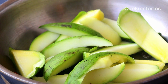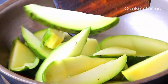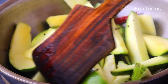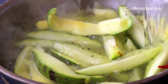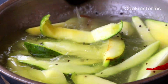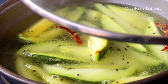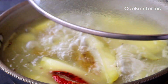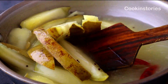After tossing the mangoes in a medium-high flame for 2 to 3 minutes, then we will add 2 cups of water and cover and cook for another 2 to 3 minutes until 90% of the mangoes are softened. So there is a catch. Don't add sugar at the beginning of this recipe or else the mango will not get soft enough. After that, remove the cover and check. You will see within 2 to 3 minutes the mangoes are well soft enough.